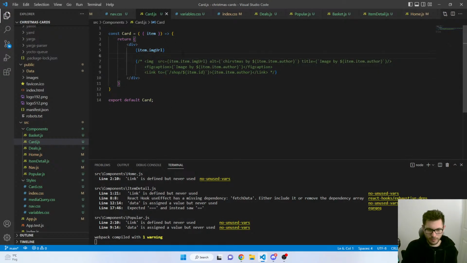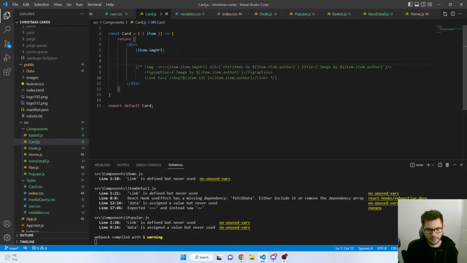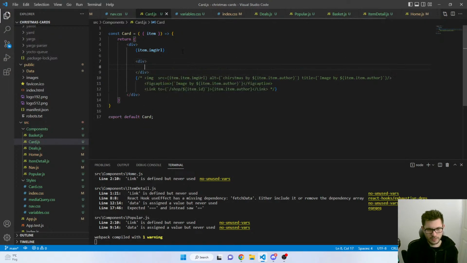So first up, I want a div, and that's going to contain my image. Or do I set the image background? Oh no, I can't do that. I'll put the image in there.